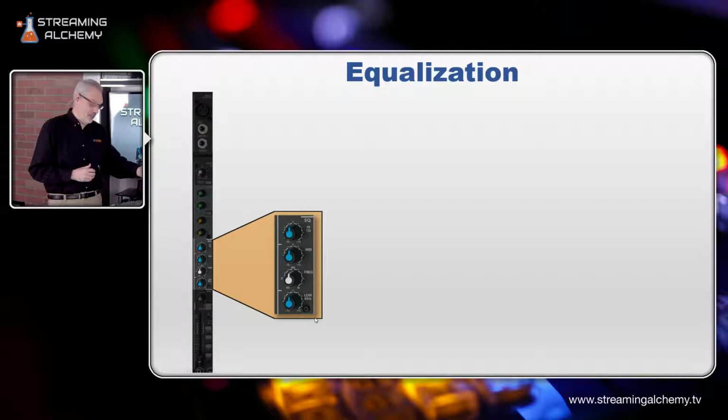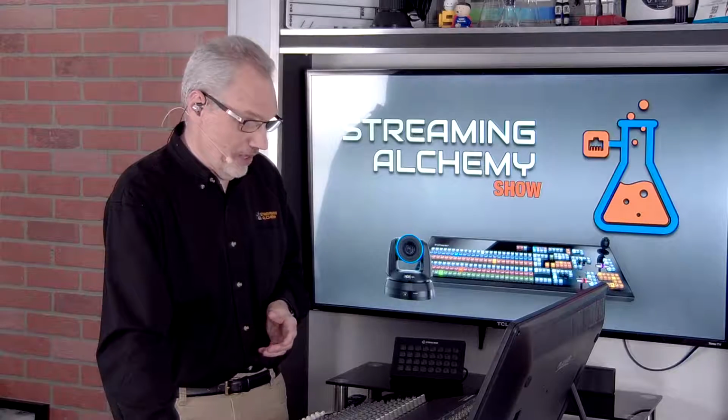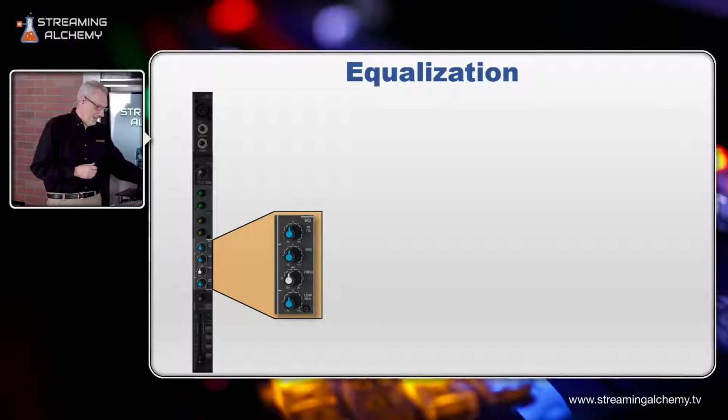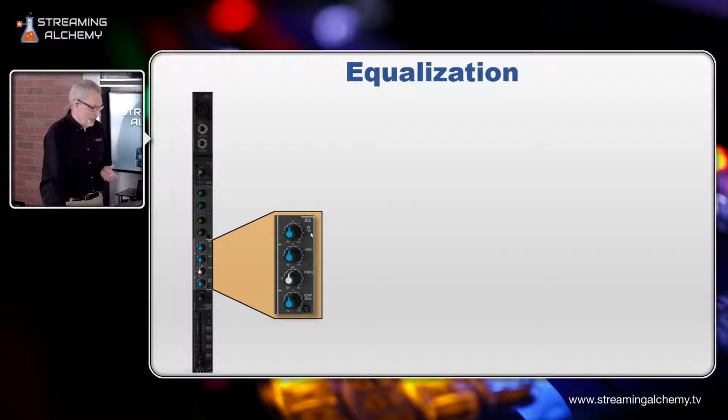In this case, we have 3. At the bottom end, you have what's called the low frequency, and that gives you everything around 80 hertz. And at the top end, you have 12K, the high end, which is the high frequency sounds, and it gives you a tool to adjust that. Now, when we talk about adjustments, and we talk about 80 hertz versus 1200 hertz, it's not just doing that one frequency by itself. EQ has something in it called Q, which is really the width of the signal that you want to impact by turning the gain for that frequency up or down.